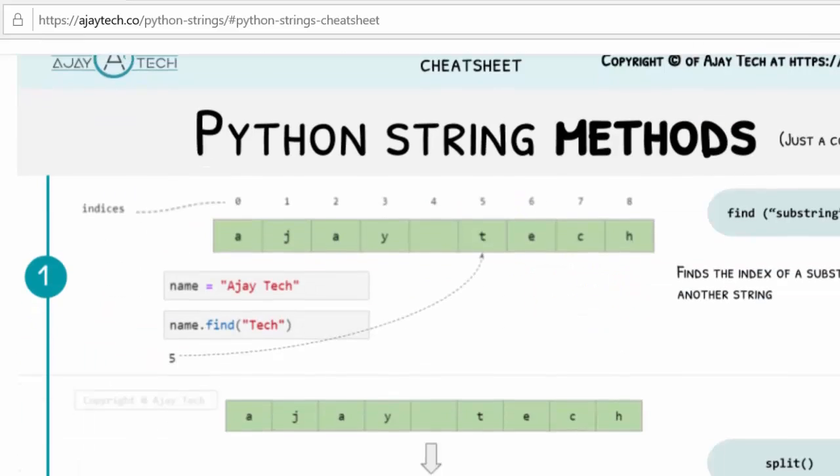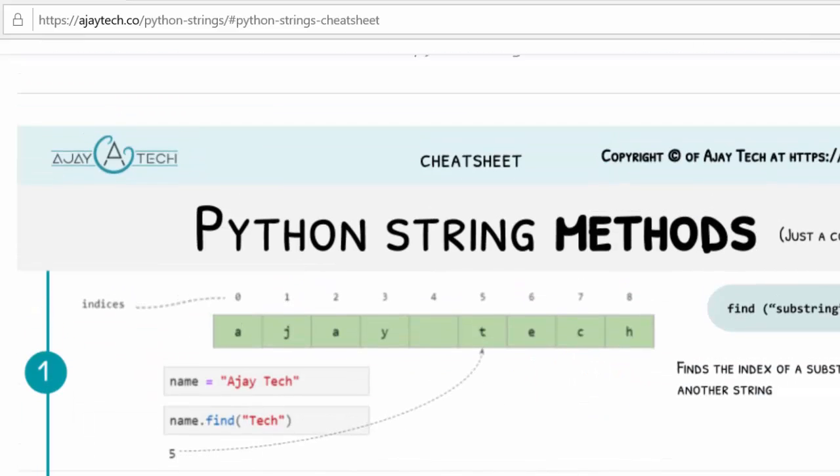Okay. The next cheat sheet talks about the string methods in Python. Now there are so many different string methods in Python. We're not going to be able to talk about all of them. We'll talk about just some of them. Think of them as the most used string functions, but not necessarily. Depending on your project, you might have to search on your own, and I've given the URL in the Python docs to find out all the possible string functions.